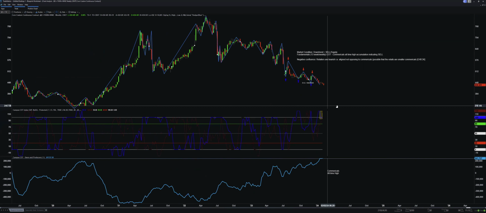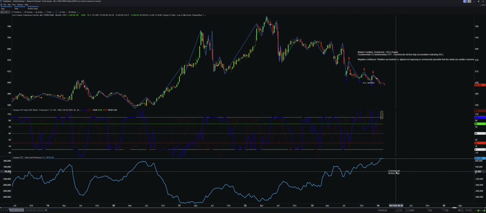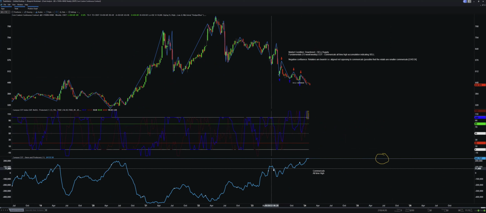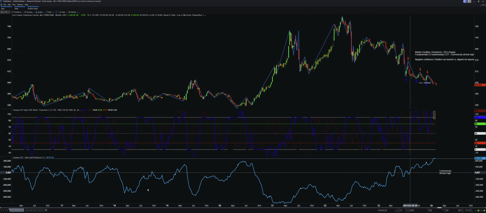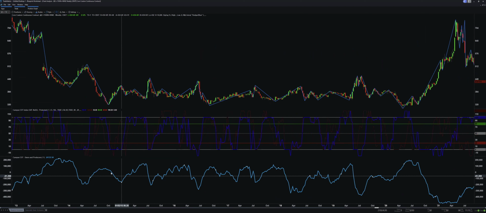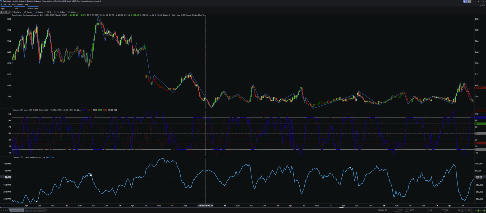So if I go cover the fundamentals, if I look at the underlying COT reports, the commercials, who are the most important for our agricultural instruments and our futures, are at an all-time high. So we are actually looking for a long. And if I scroll all the way back many, many years, I've drawn a horizontal line at our current level on our COT. We have not touched that line for 5 years, 7 years, ever. So we're actually looking for a long.